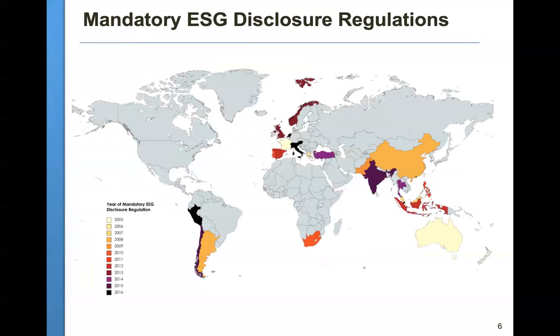This map shows the geographical distribution of the mandatory ESG disclosure regulations. We can see the mandatory disclosure regulations appear all over the world, including Europe, Asia, Australia, even South Africa and Latin America. But very surprisingly, some of the largest developed countries, such as the US or Canada, didn't implement mandatory ESG disclosure. It seems like they are lagging behind the world. There are lots of political issues, but that's not a concern in this study. Here I just want to give you a big picture regarding the geographical distribution of mandatory ESG disclosure.